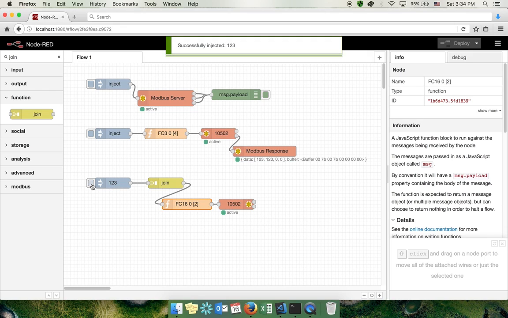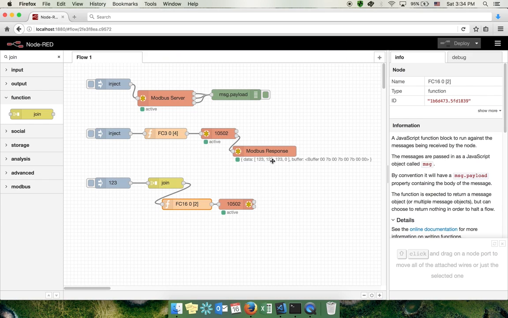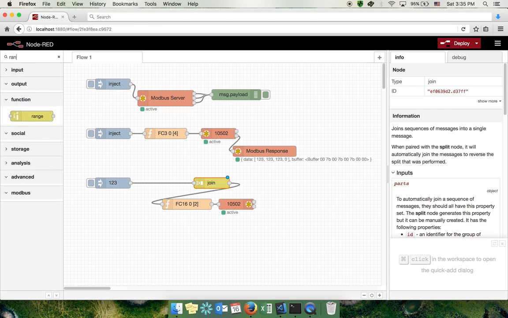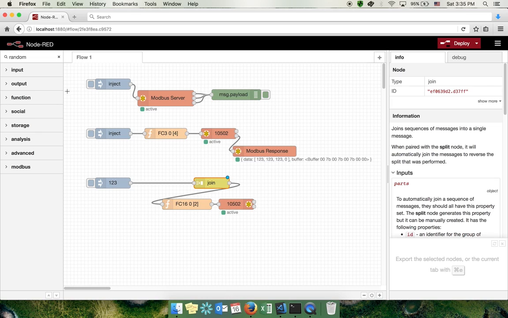But if I inject both of these and read, I will see I have just created this into the next 2. So this is actually working now, but probably you might be interested in seeing this changing constantly. So for that reason, instead of inputting just 1, 2, 3, I will input a random number. Okay, so I will need to install first a node for random.